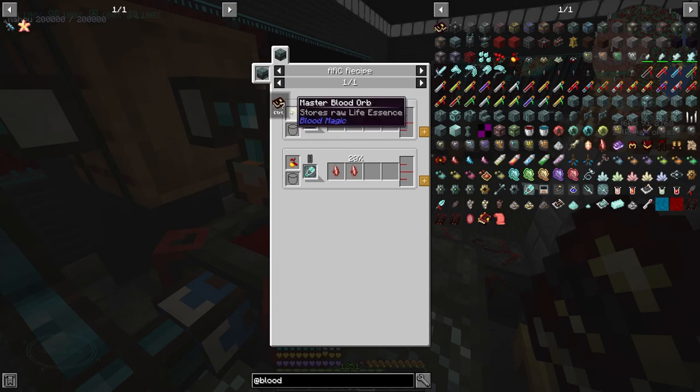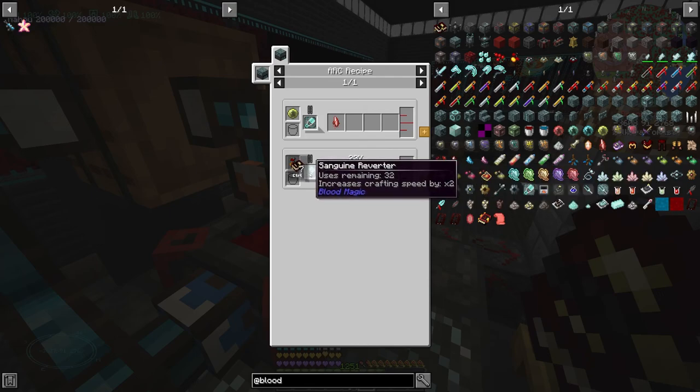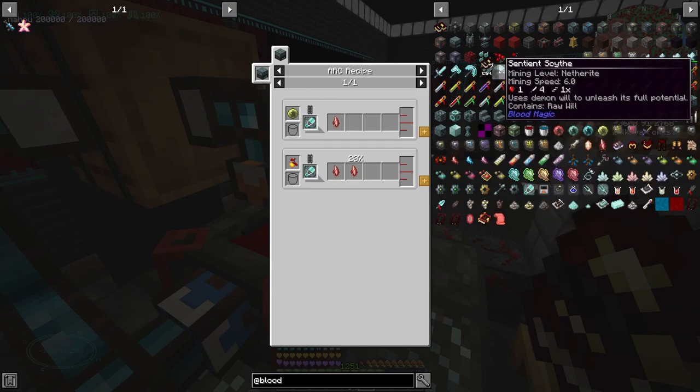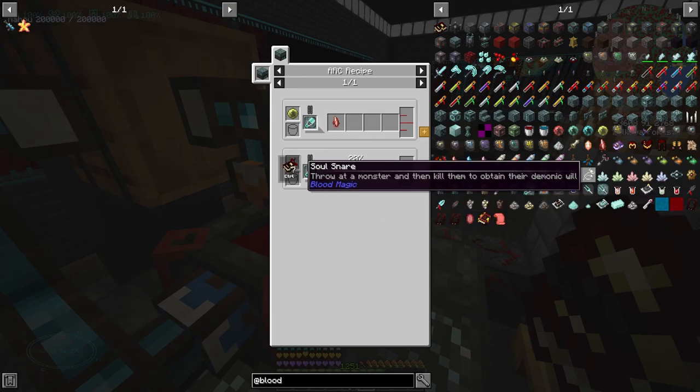And since we don't have a master blood orb yet, and we can't get that until we get the tier four, we're going to have to get this saturated tau. And in order to do that, we'll have to do a ritual. And we're going to need some of these demon wills in order to do that ritual. And so we'll have to make this guy, and we're going to need the demon wills before we can make that as well. So in order to get the demon wills, we're going to have to use these soul snares.